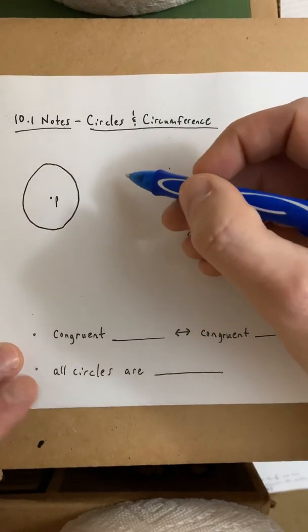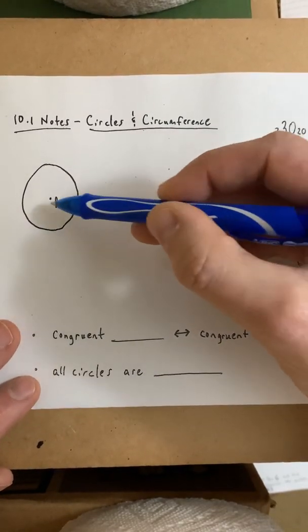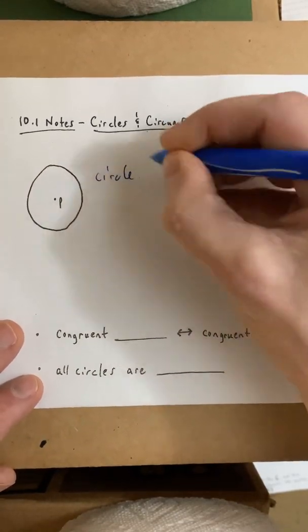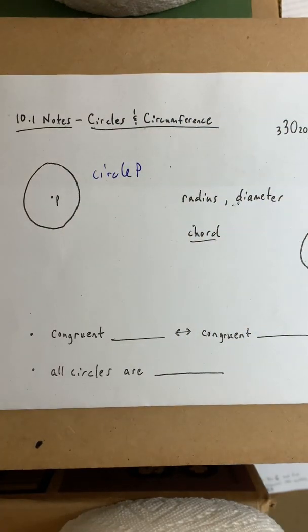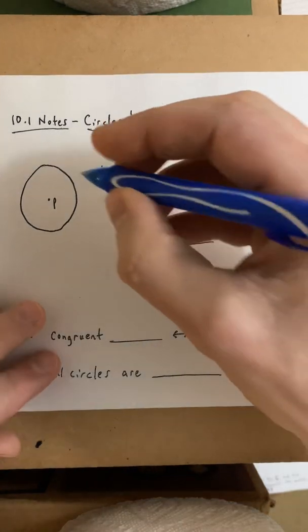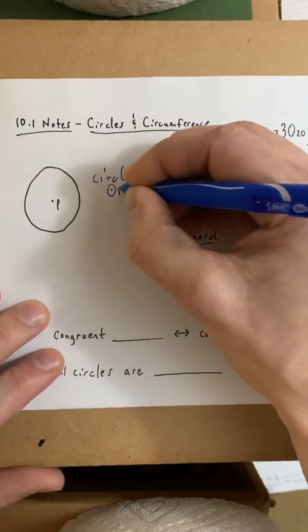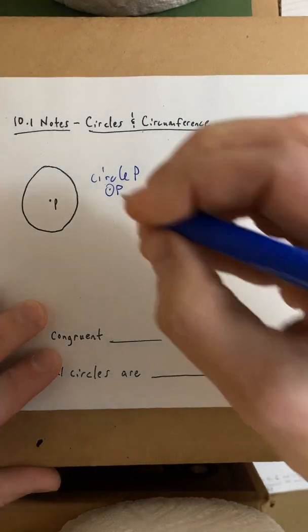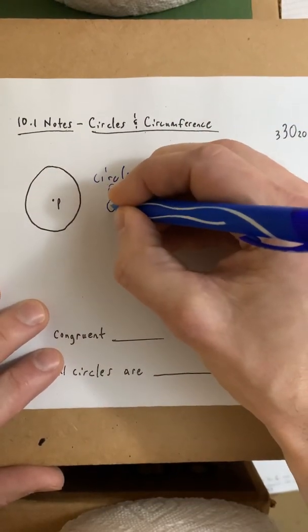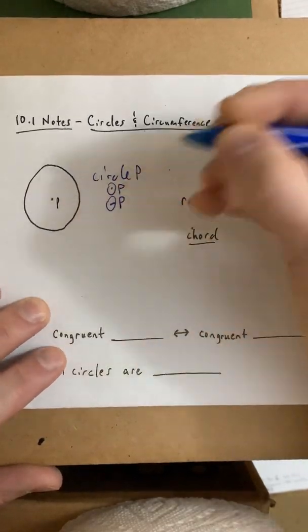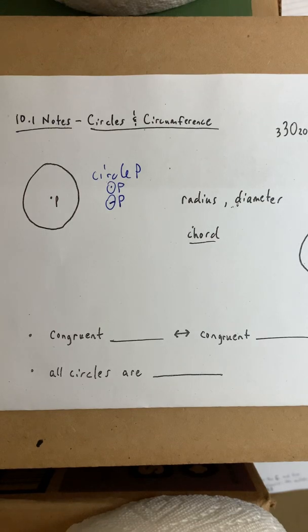All right, so circles are named from the center point. So let's say you had a center point and it was P. You could call this circle P. Now, like most things in geometry, there are symbols. The symbol for a circle is a little circle with the center point drawn. So you could also name it circle P like such. Sometimes you'll see the little circle symbol drawn with a radius in there. So a couple different ways to name a circle.